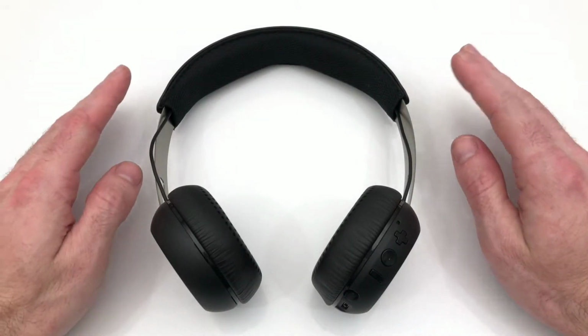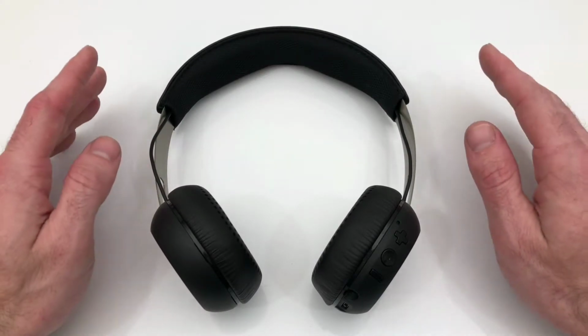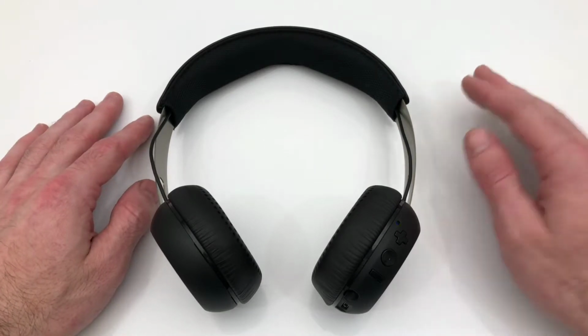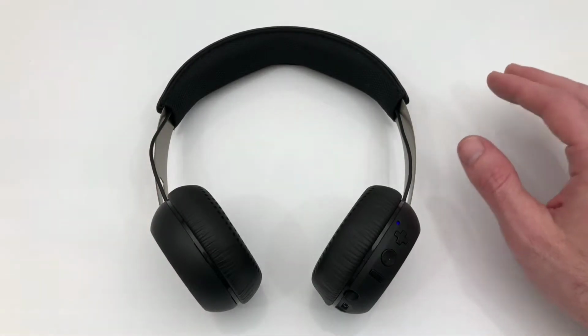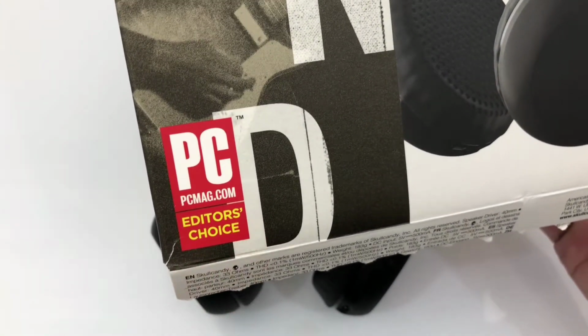So after being a little underwhelmed by Skullcandy's Hesh 3 headset, I decided to give them another chance. So I started shopping around and came across the Grind Wireless series collection, which were rated very well. So well, in fact, it even says it on the box, for whatever that's worth.